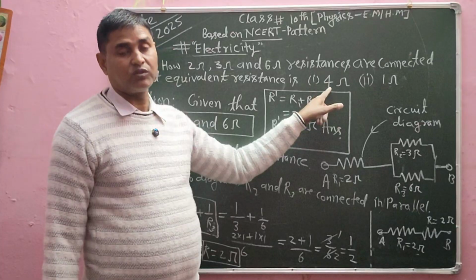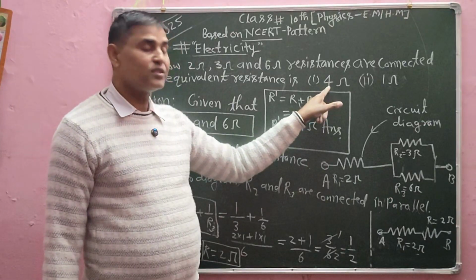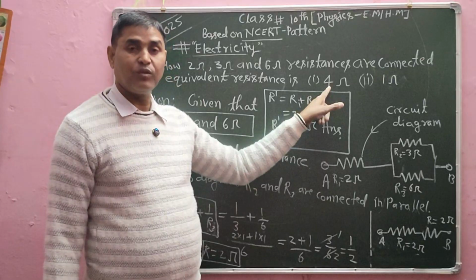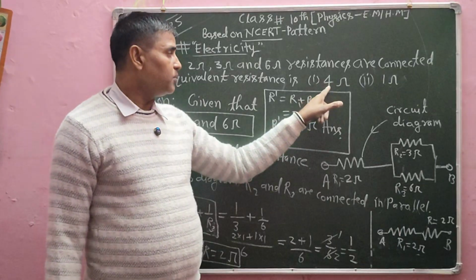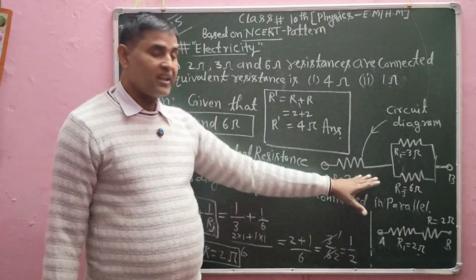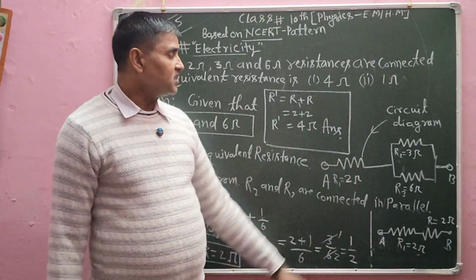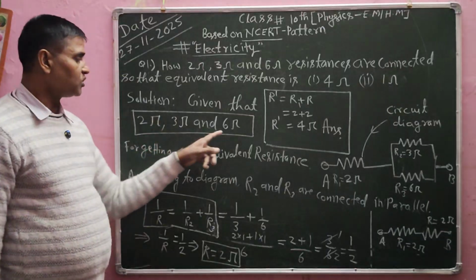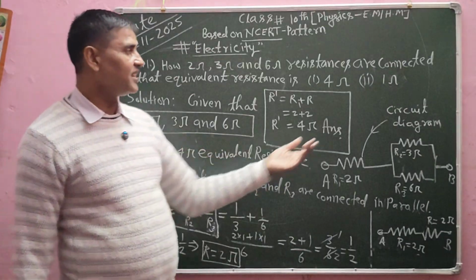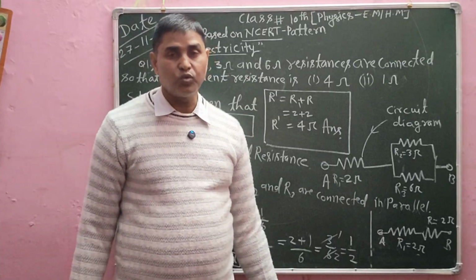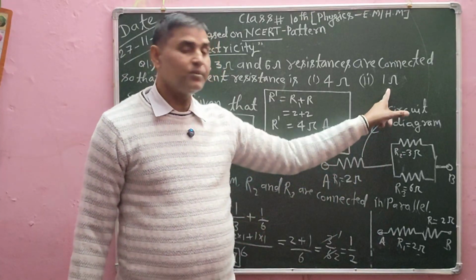ओके, तो इस क्वेश्चन में पहला 4 ओम इक्विवेलेंट रेजिस्टेंस प्राप्त करना था, इक्विवेलेंट रेजिस्टेंस का मीनिंग होता है तुल्य प्रतिरोध। तुल्य प्रतिरोध को हमने कैलकुलेट किया 4 ओम। ये सर्किट डायग्राम करेक्ट है। ओके, इसी तरीके से ये दिया गया है 2 ओम, 3 ओम और 6 ओम को इस तरीके से अरेंज करेंगे ताकि उसको अरेंज करने के बाद उसका भी हम तुल्य प्रतिरोध निकालेंगे। वो तुल्य प्रतिरोध किसके बराबर होगा?